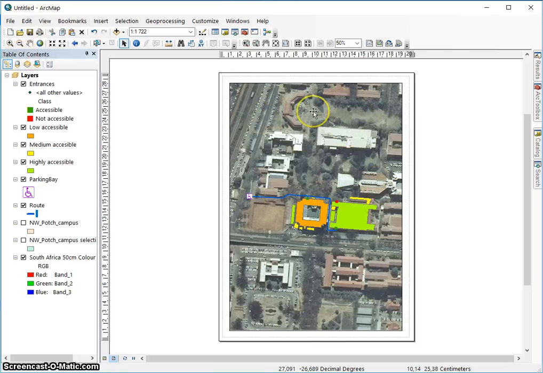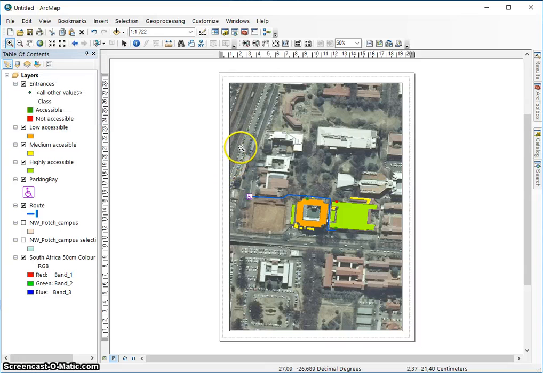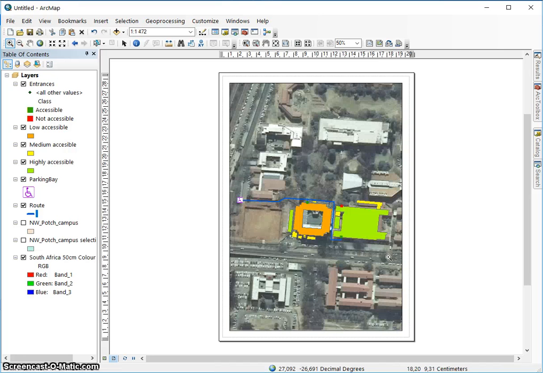To create your map, each map will be a bit different. So what you would like to do is zoom into your mapping area. To do that, you're going to use the zoom in or the zoom out tool. So I'm going to left click on zoom in, and now you can left click and drag a little box that you would like to focus on. So it's a left click and drag and then release, and then you will see you zoom into that area there.